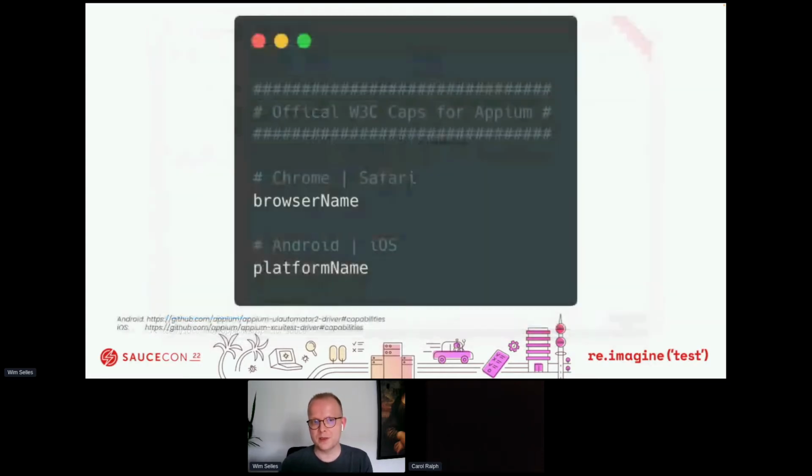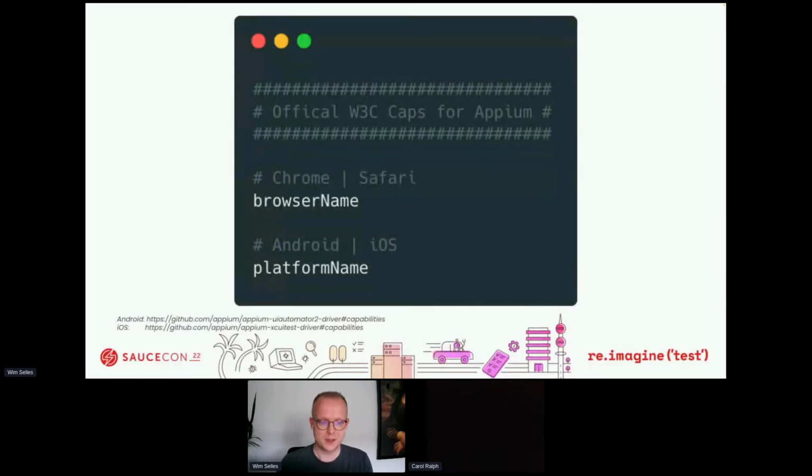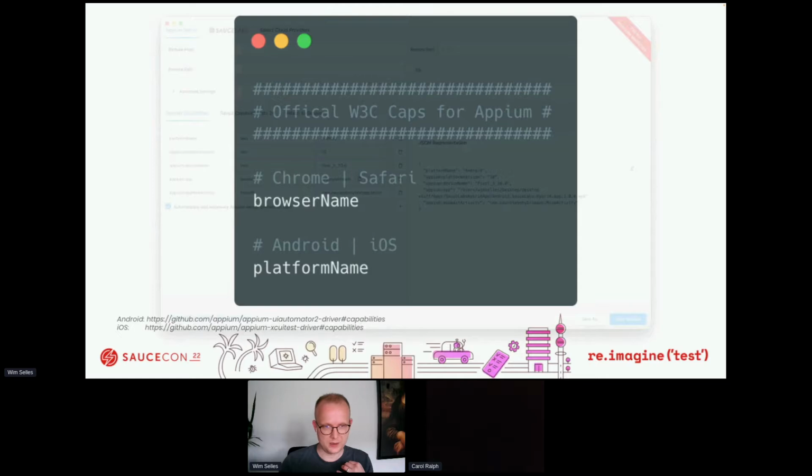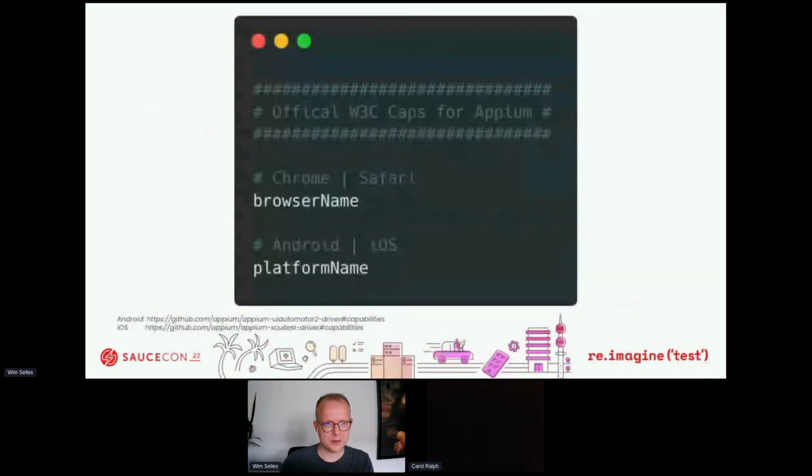The only two capabilities that can be used basically by everybody, either Selenium or Appium, are browser name, which will be Chrome or Safari, or platform name, which will be Android or iOS. There's also a third capability that you could use, and that is for everything that you want to do with Appium. And let me just show that one. Oh, the Appium one is not here in this slide. That's strange. Well, we'll see that later on. But basically everything from Appium needs to be prefixed with appium, and then the name of the capability. Every driver for Android and also for iOS has its own specific capabilities.